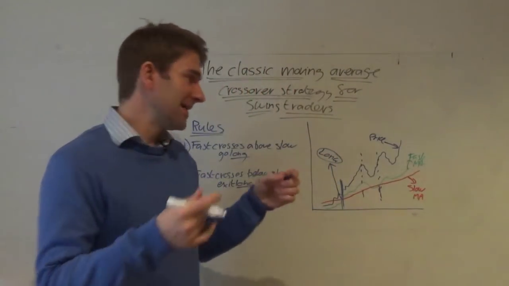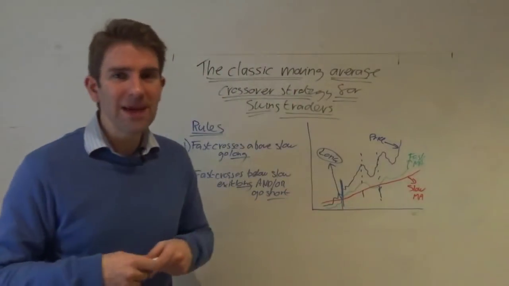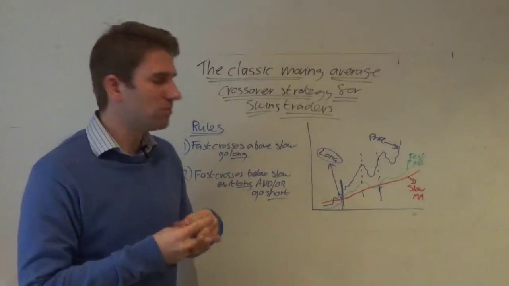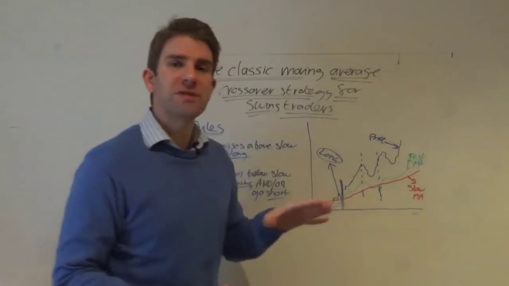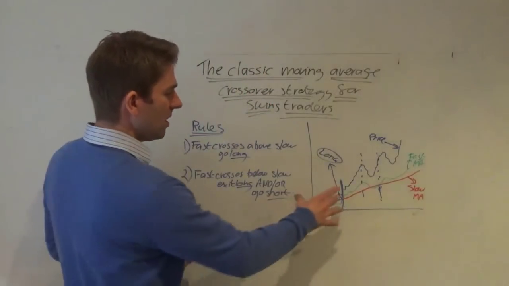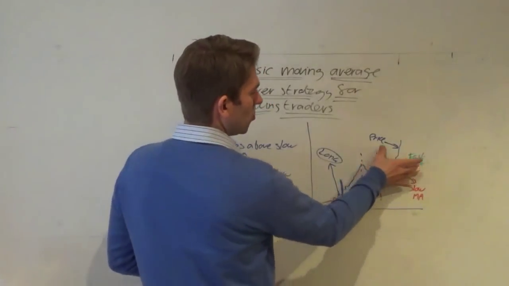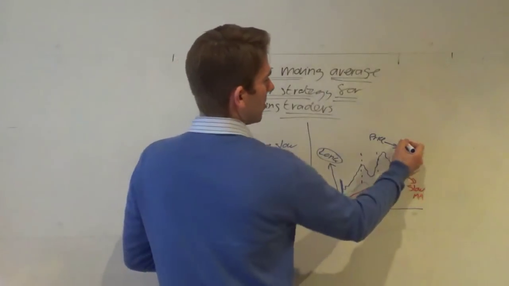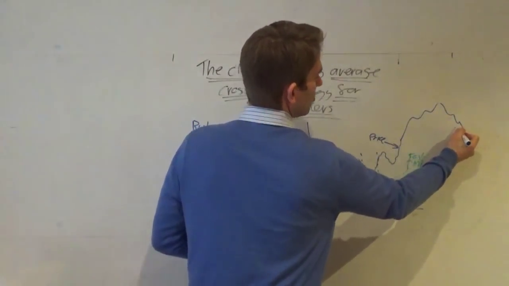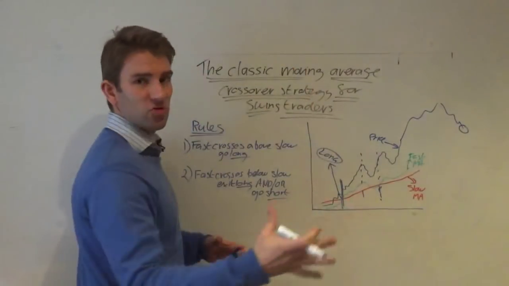In reality, this is why it's a little bit of a tricky strategy to use on its own. You get chopped out, or chopped about, should I say, often on noise. And you can see here, perfectly, you'd want to stay with the trend all the way up, let's say we go all the way up here, and then eventually this filters out and the moving average crosses over here. That would be the dream scenario.